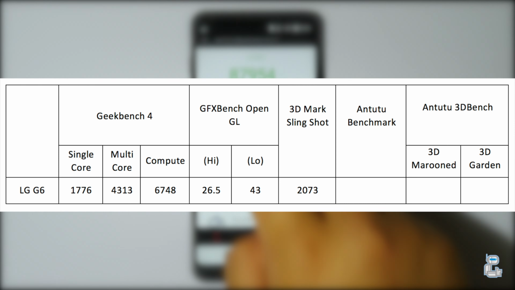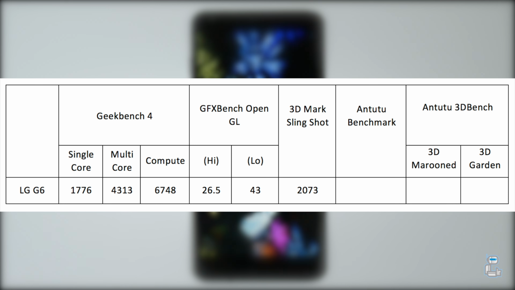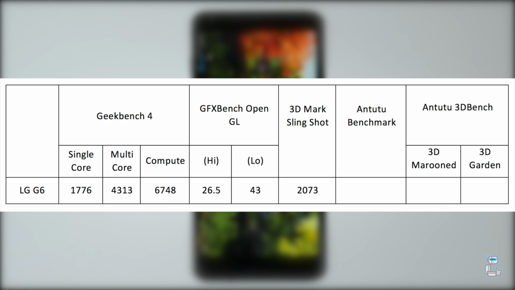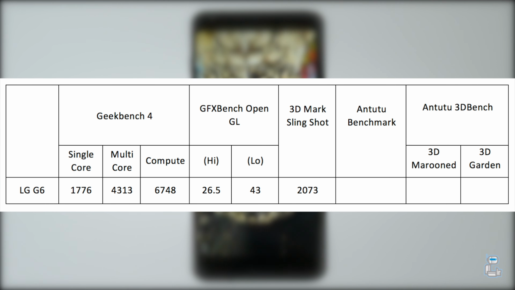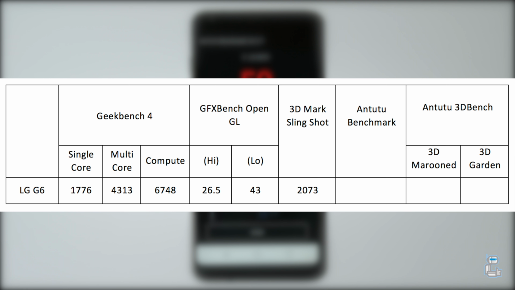Now, much like the previous test, this next test from Antutu tests out a number of different things and then gives a score based on how well it performs. These different things can vary from a device's ability to render out a 3D scene, as well as testing both the RAM and the CPU capabilities. And as you can see from the results in the table, I did get a score of 138,595.